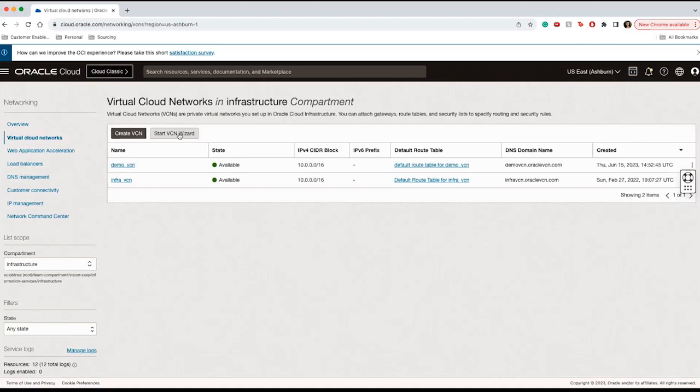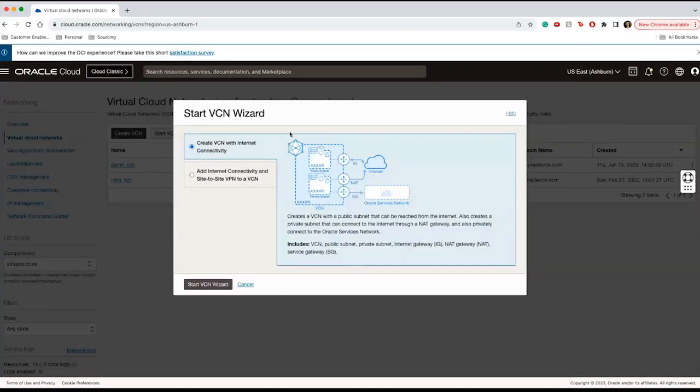So in addition to your VCN, you also have other things set up. So if I click into VCN Wizard, you'll see that it gives you a little diagram of what exactly will be included with the setup. So this VCN focuses on internet connectivity.